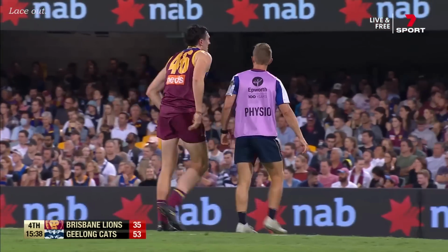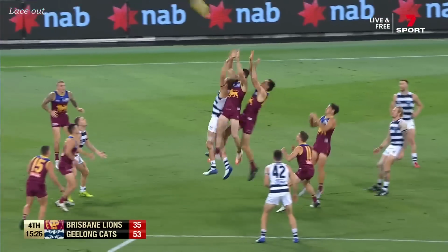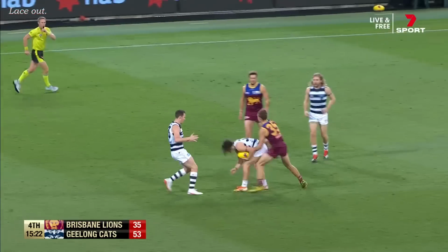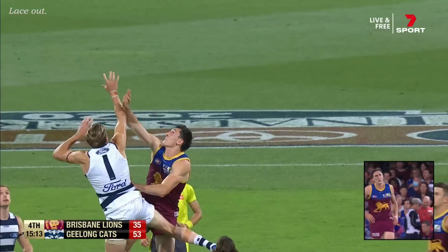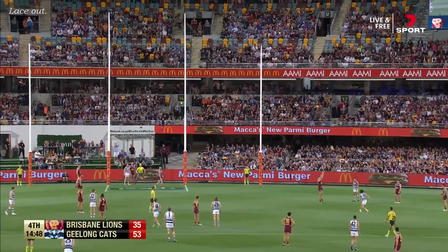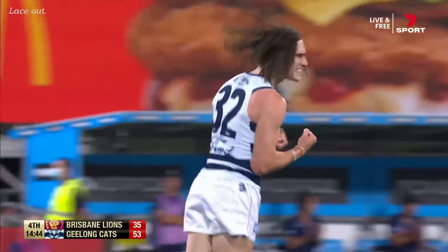the ball. And McInerney in a bit of strife there after the centre bounce. Job defensively as well. Big rise from McStay over the back. Stewart pumps it back inside 50. Myers. McInerney, let's have a look what happened there. Contact injury, got one. This has got not a lot of angle about it. It's an unusual technique, and he drains it.